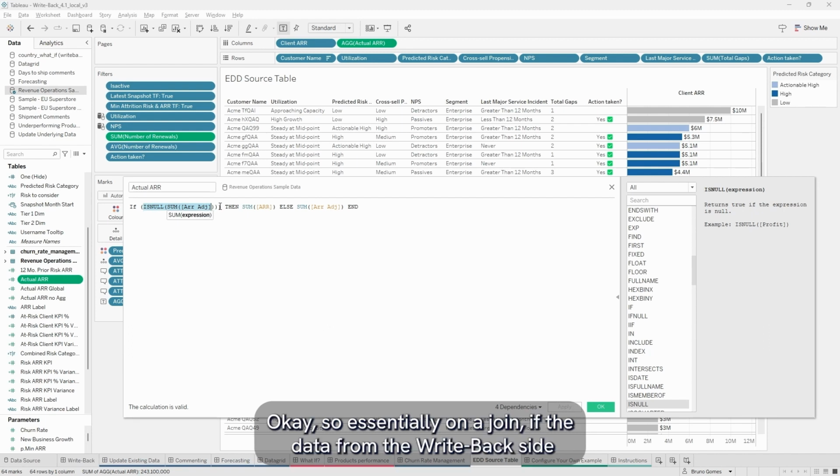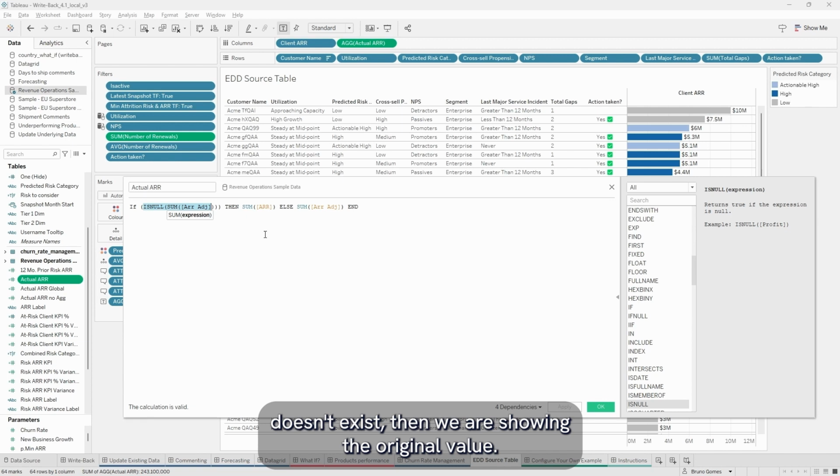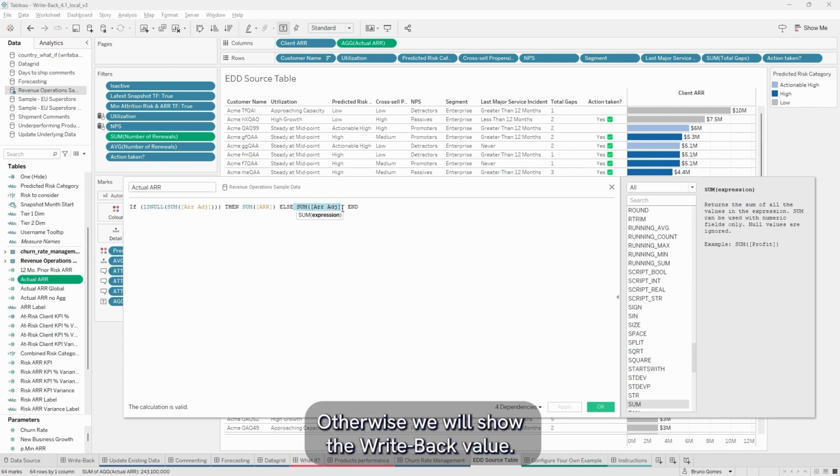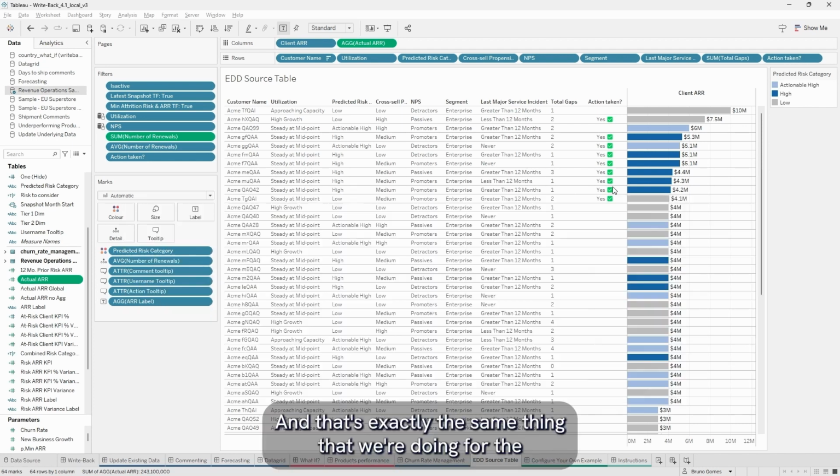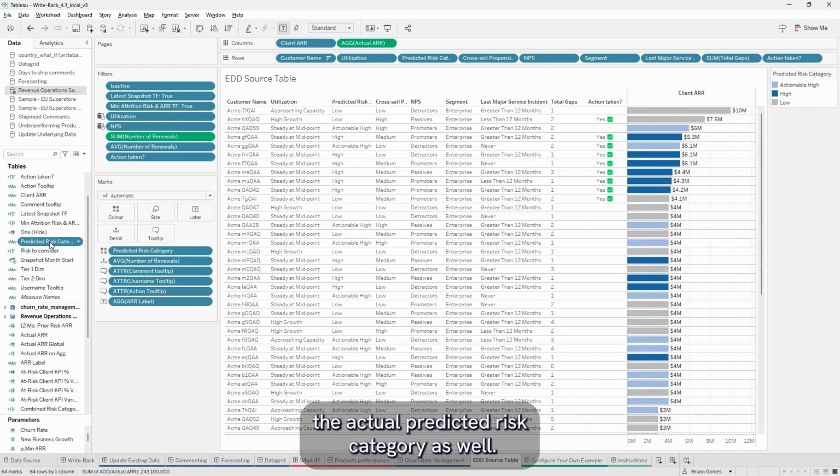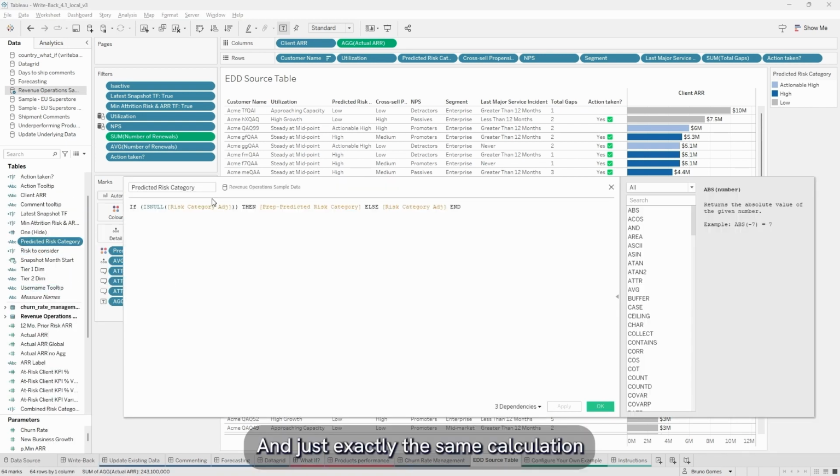So essentially on a join, if the data from the write-back side doesn't exist, then we are showing the original value. Otherwise, we will show the write-back value. And that's exactly the same thing that we're doing for the predicted risk category as well. Just exactly the same calculation, except for the risk category.